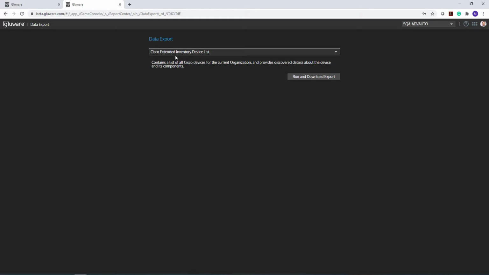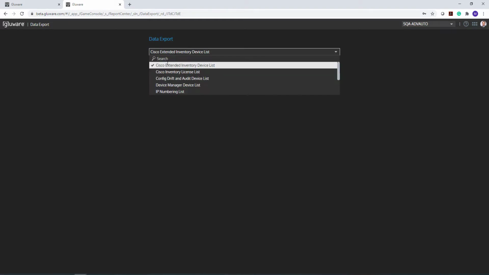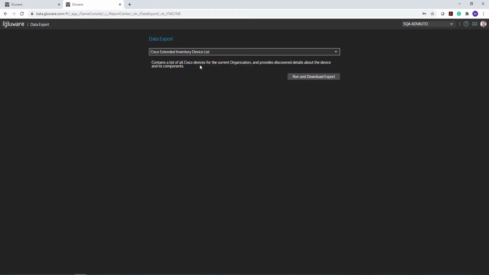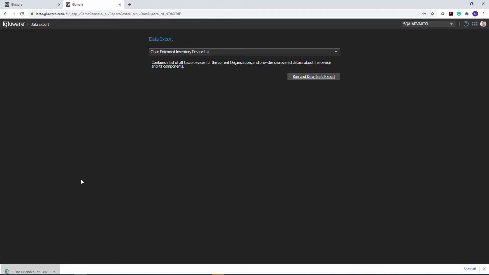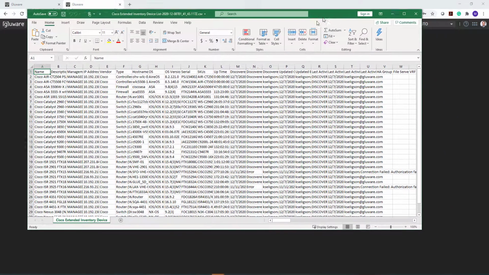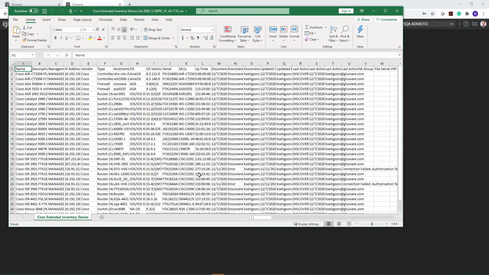And here in data export, I use the drop down, and I have an option for a Cisco extended inventory device list. I just run and download that, and you're going to see pop up at the bottom of your screen the Excel spreadsheet that's been generated. I will open that, and here's the extended inventory list that has been generated.